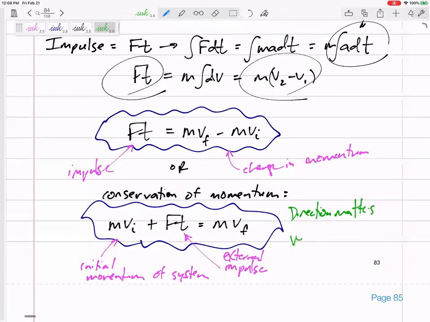Direction matters. These are vectors. This is really two equations - our x equation and our y equation. You know how I like to do 2D problems - I like to separate x and y, so it's like you've got your x momentum equation with the x force for the impulse and x velocity, and you got your y equation.